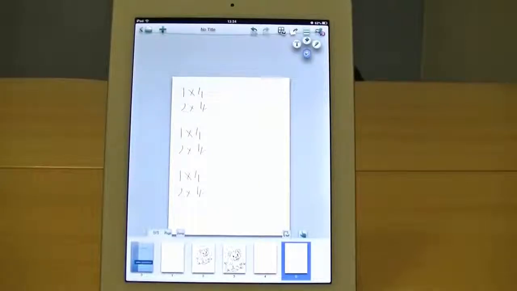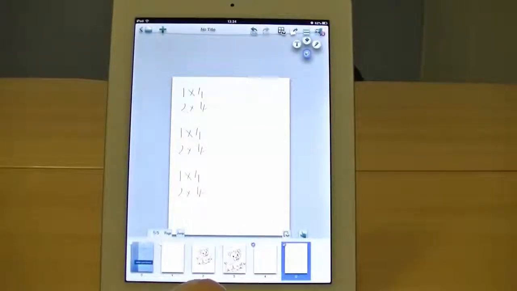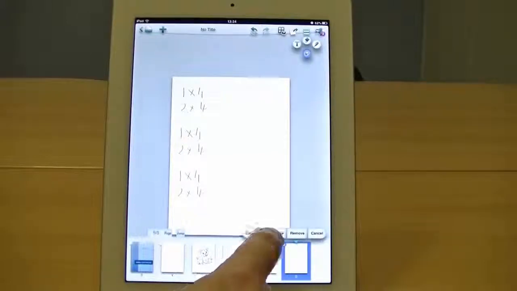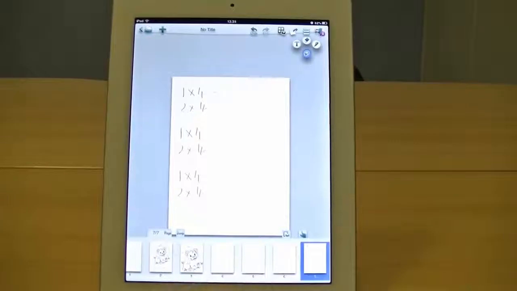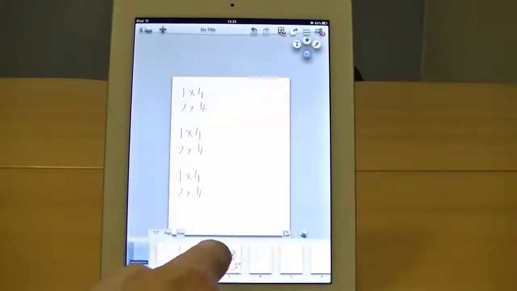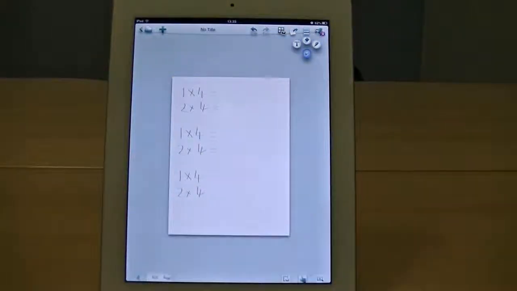If you wanted to do this in bulk, there's another option here, which is the select mode. And this you'll see has put small icons on here so that we can say copy and paste, and we've now duplicated 2 pages, and we could do that from any sequence that we want within the document. If you want to delete anything, so if you don't need that page, like we had a blank one here, hold down and remove, and there we go, click here to come back out again.